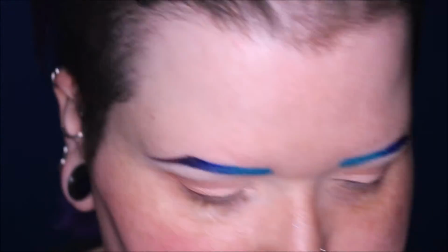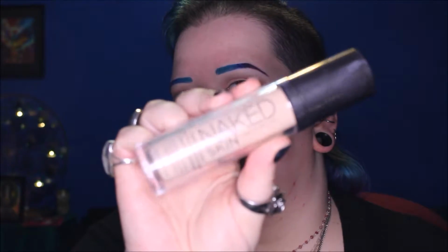Next, I'm going to do foundation. I'm gonna start with the Tarte Poreless Clean Slate Primer. Mostly this needs to go in the center of my face, so I'll just kind of blend it out a little bit to other places. This is the Urban Decay Naked Skin in 0.5. I really like the way that this applies with my fingers. I think it looks really good. Get some in my hair, because obviously that's what needs to happen.